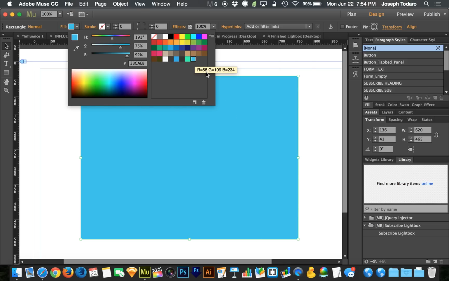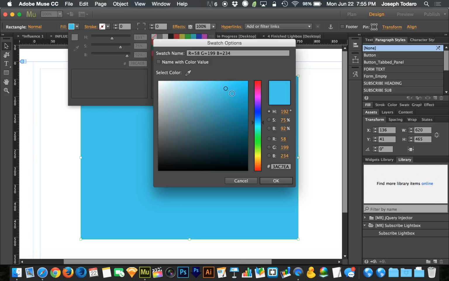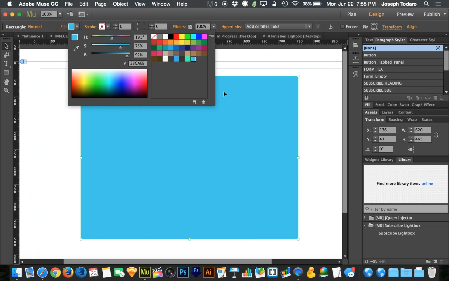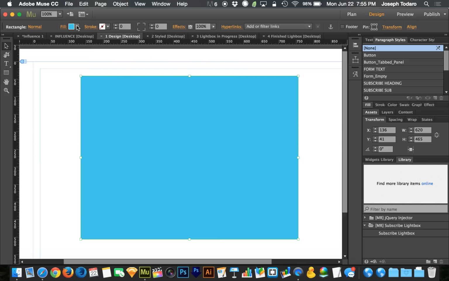Now you might be thinking, okay, neat, that'll save me time, I won't have to go and try to pick out the same color again, but I could just use the eyedropper, right? The trick is that if you apply this to another element, say you apply it to 100 different elements, on different pages all over the place, you can come back here and double click on the swatch, make a change and click OK, and everywhere that you've used that color swatch will change to the new color. It's one of the coolest tricks in Adobe Muse for saving time with your design. I mean that, really, one of the coolest tricks. So save your color swatch and use that saved swatch. Really easy to make a change later.